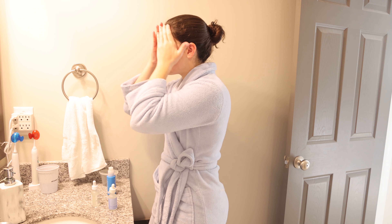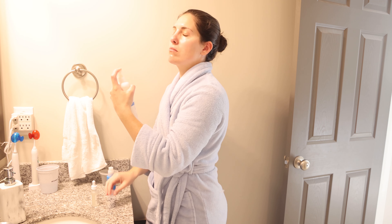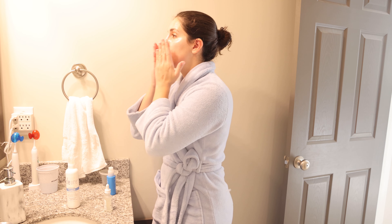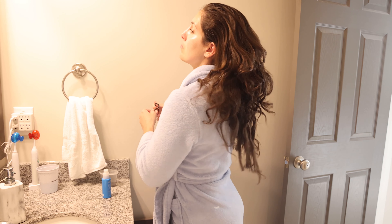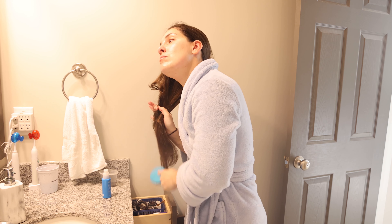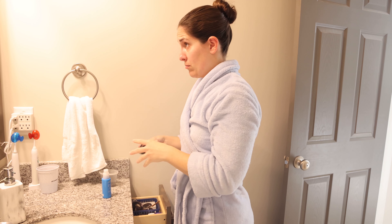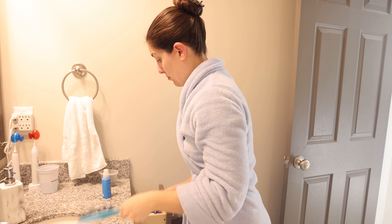After my contacts are finally in comfortably, it is time for skincare. I know I'm not going to take the time to put any makeup on today, so I can at least put a little bit of effort into my skin — making sure I'm not full of dry alligator patches and zits and blackheads and things. I'm putting my skincare on, I'm going to let that all soak in, and then I'm going to brush my hair before putting it in a bun again. It's bun day every day. We're not washing hair, we're not styling hair — we're just putting it in a bun and calling it chic.